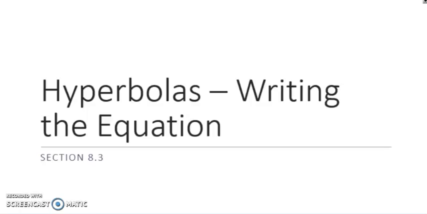Continuing the notes on section 8.3, now we're going to look at if I give you a couple of the components and I ask you to figure out what the equation of the hyperbola looks like. If you've already written down some of the formulas and the rules for the graphs, you don't need to write those again. I just have them in here for reference. It'll be more important to copy down the examples.